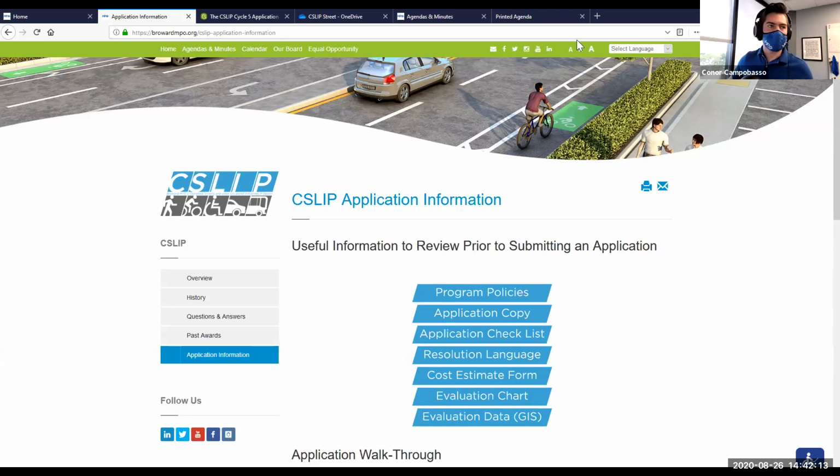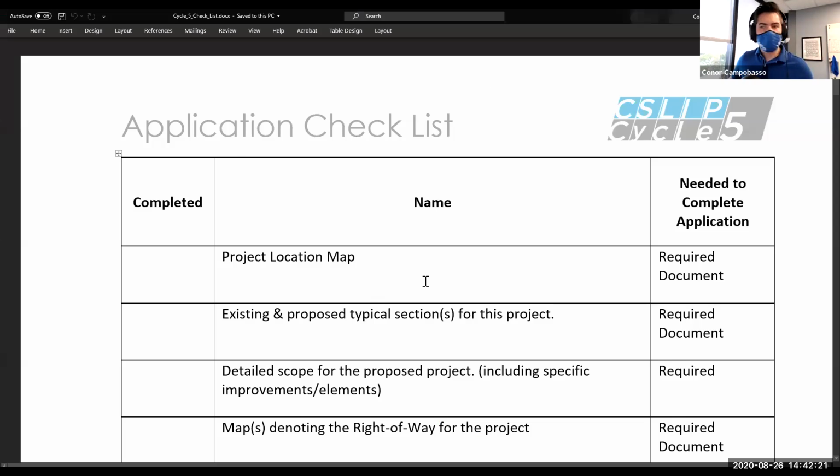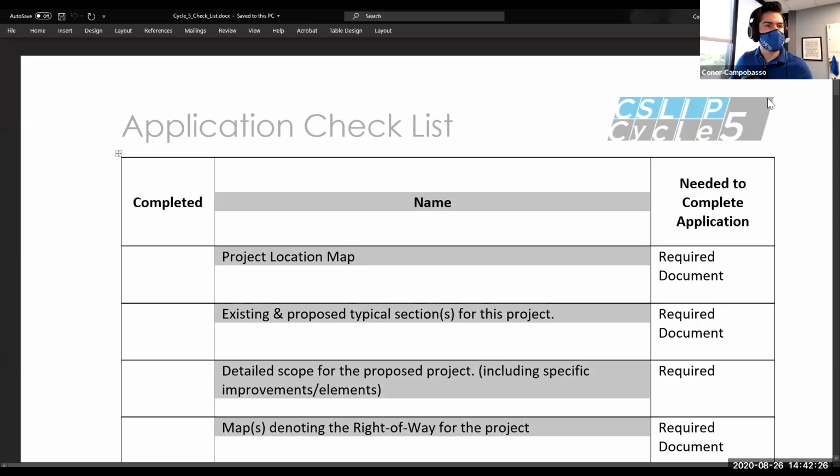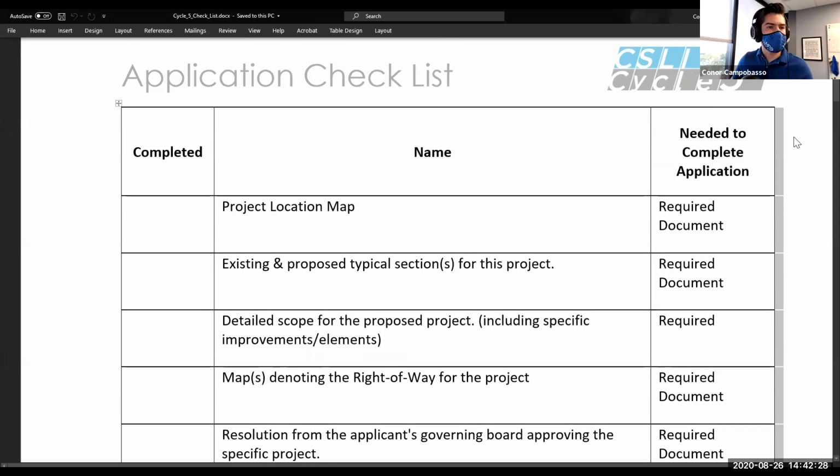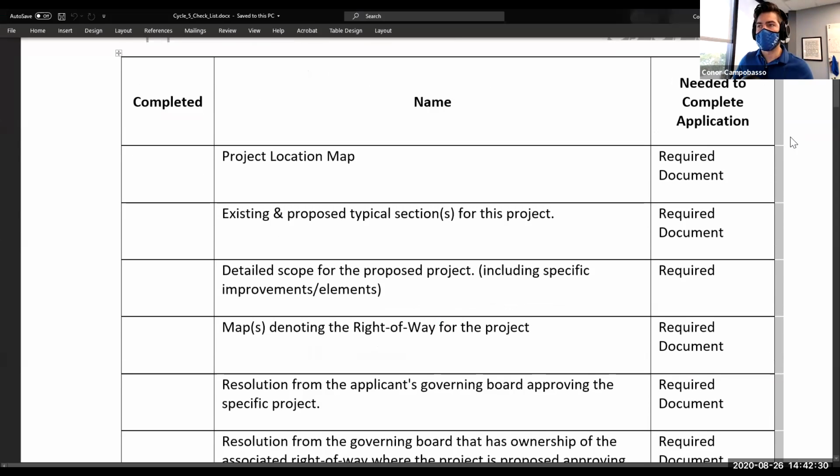I want to pull that up and show you what that looks like real quick. So here, oops. So you should see the checklist now. It should be on your screen. And it's essentially a basic Word document, but it helps you get organized and gets you ready to actually submit an application. So it starts off with different required documentation and requirements themselves.